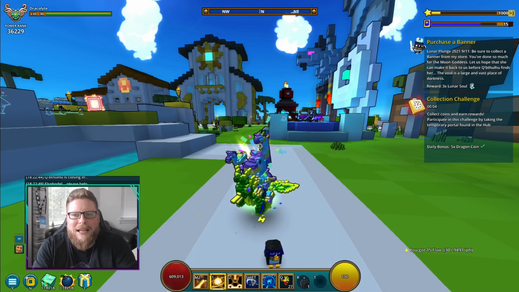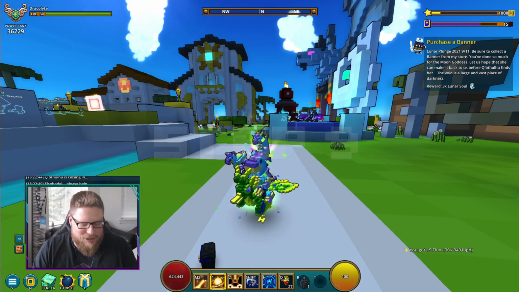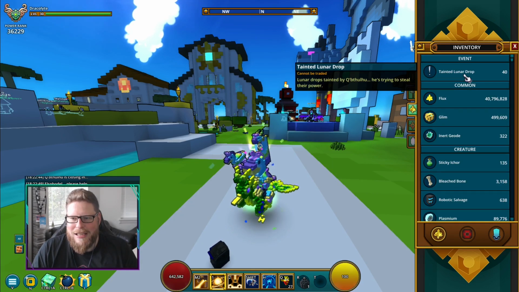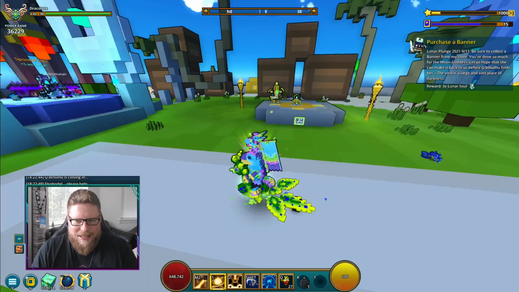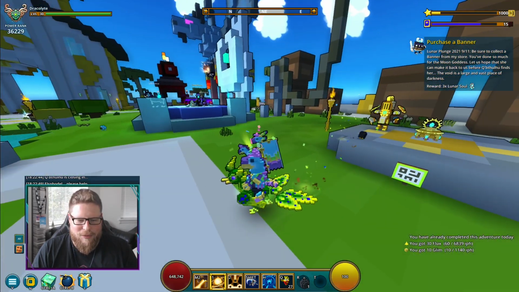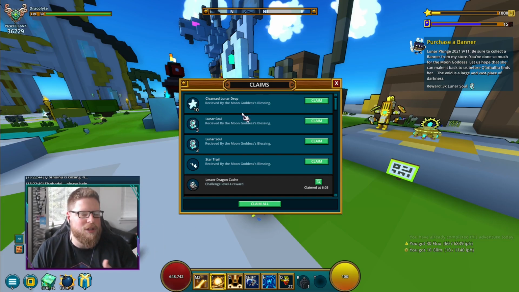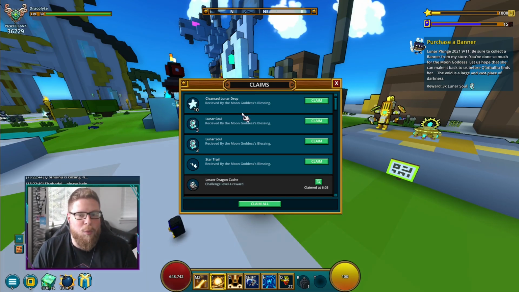Alright, so for step number 9, we have to purchase one of the banners, and I kind of talked about it in step number 8. So I've been out finding some of these tainted drops, right? But I also got some from the quest that I did from the NPC right here. I can't do that again because I've already done it, but from that I also got 10 cleansed ones from doing that daily. So you can get them pretty quick, these cleansed ones, if you want to.